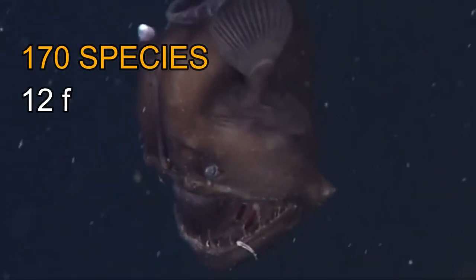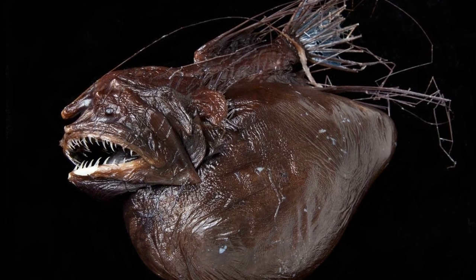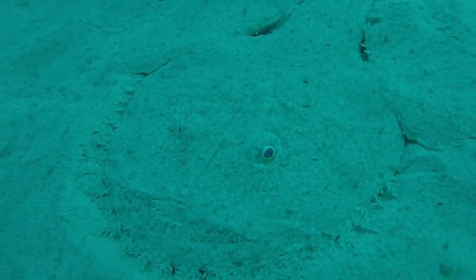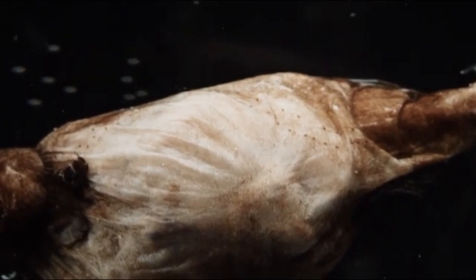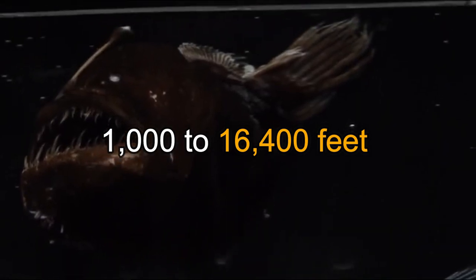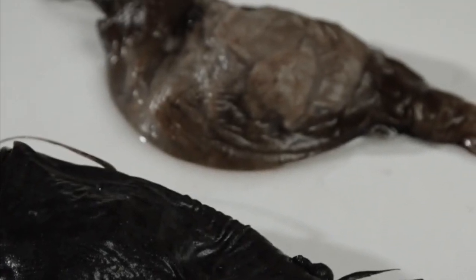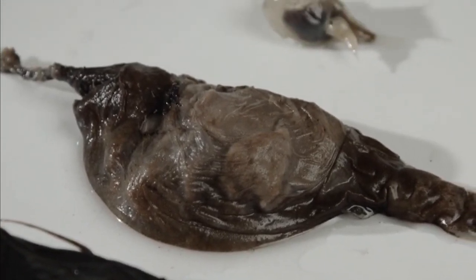Today, there are about 170 known species in 12 families of deep-sea anglerfish, and a huge diversity within those families. They sport a fantastic range of shapes and textures — some are squat and round, while others are flat and huge-snouted. But while these fish are found all over the world, they are fairly elusive, solitary creatures, living 1,000 to 16,400 feet below the surface. As a result, new species are still being discovered, each more strange than the last.